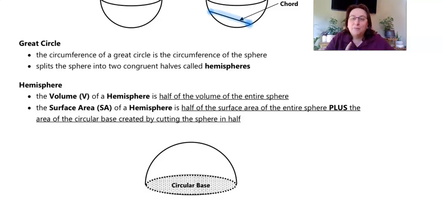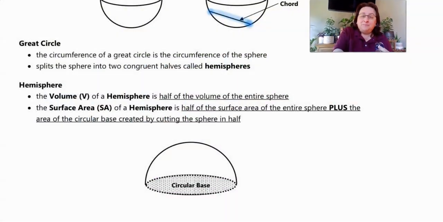Let me go get out one of my little hemispheres and my spheres, and I'll show you guys what this looks like. All right, guys, I have my sphere right here, and I know that it's kind of hard to see because it's clear, but a great circle in a sphere simply goes around like what we would call the equator, right? And you guys can see this is my little hemisphere. It's half of the sphere. So the great circle would be considered the base of the hemisphere. Again, this is just a visual representation of what the great circle is.